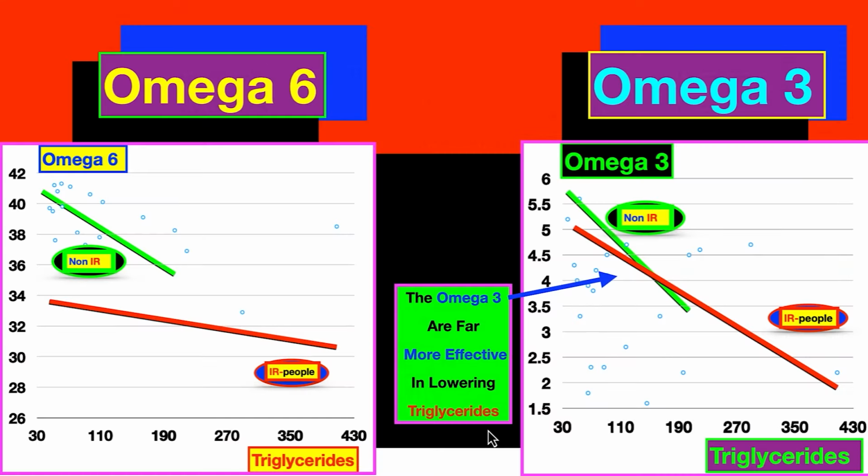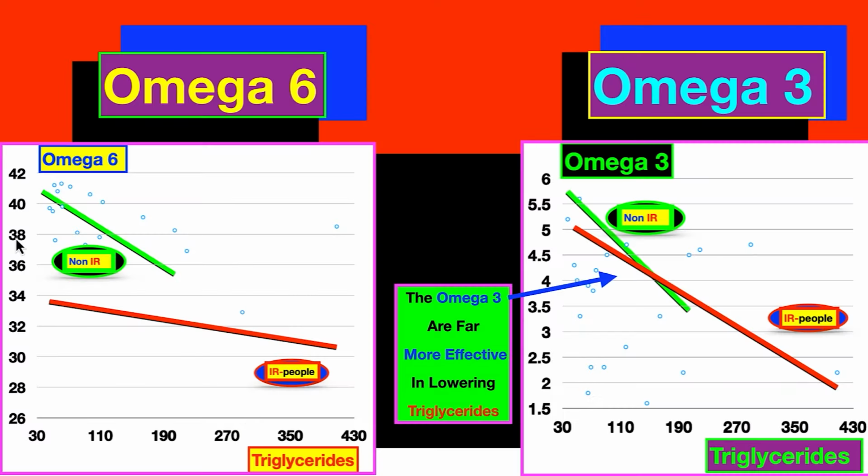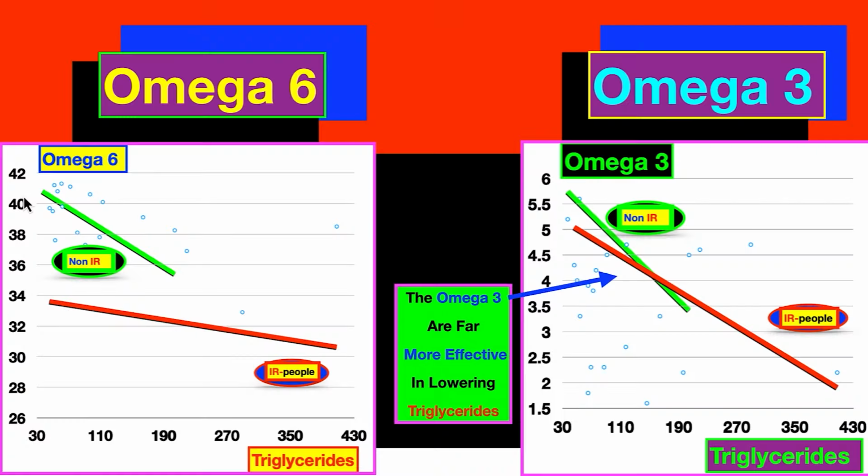Triglycerides probably are not that good. Good point. Okay, so omega-6, who's doing it? Is it high 6 or high 3 and what's going on? So when we look at omega-6 going up the left-hand side, and triglycerides across the bottom in both cases, we find higher omega-6 equates to lower triglycerides. Low omega-6, perish the thought, you will have higher triglycerides. And here's a non-insulin-resistant person. Certainly it's very true, and it's a very steep slope, so it's much more effective. And here's the insulin-resistant group. Still has the same effect, it's just not as dramatic, just not as steep.